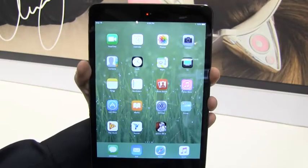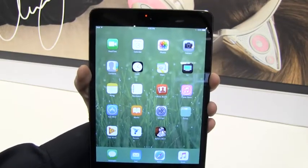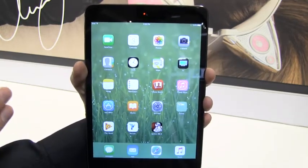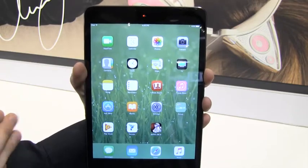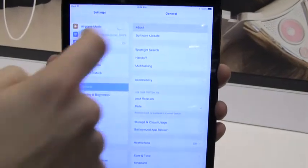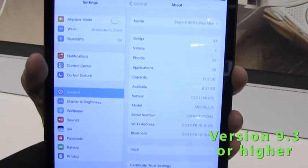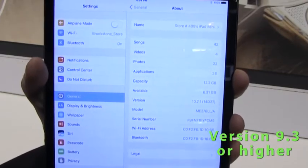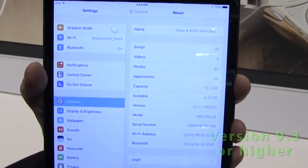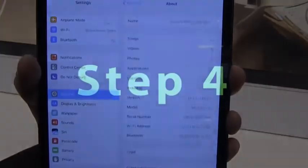So now that you have plugged in your Plex mini server, powered it up, and attached it to your cash wrap, the next thing you want to do is go to the iPad that you'll be using to demo the Chromecast products with. You're going to want to go to Settings, and in Settings, go to the About section. In the About section, I need you to check the version of your iPad. The version has to be 9.3 or higher. If it is not, you're going to need to update your iPad software to one of the latest versions, so this will work.